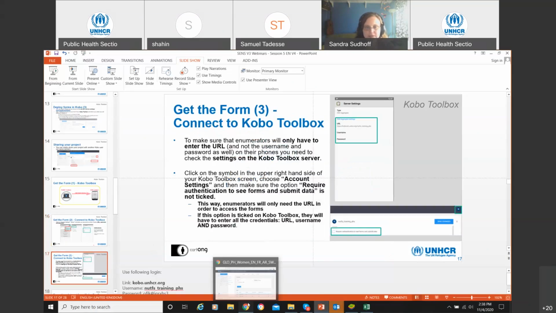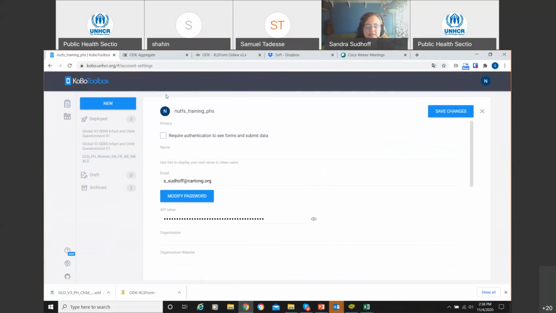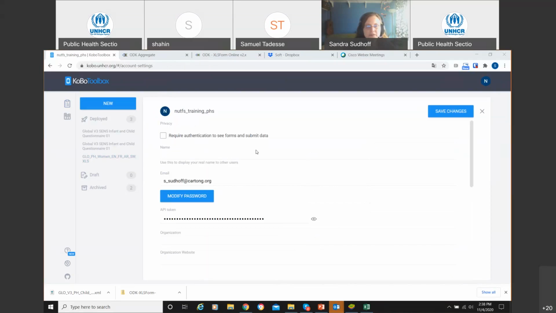There is maybe one more element that does make sense to show, actually. Let me go back to this one. So if I go on account settings, there's something maybe that I could be showing you. If I tick this box, because I don't want to set it up that way, it says require authentication to see forms and submit data.